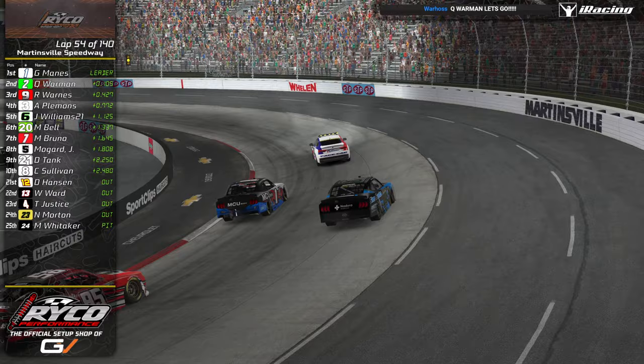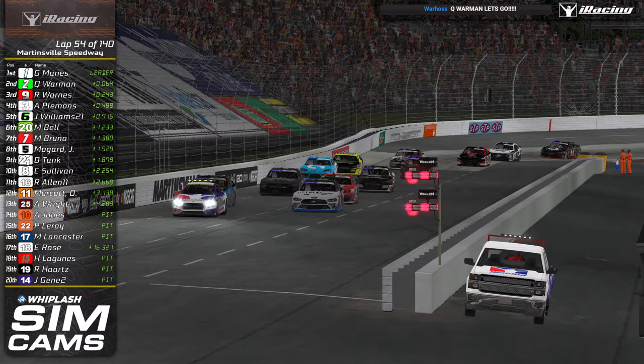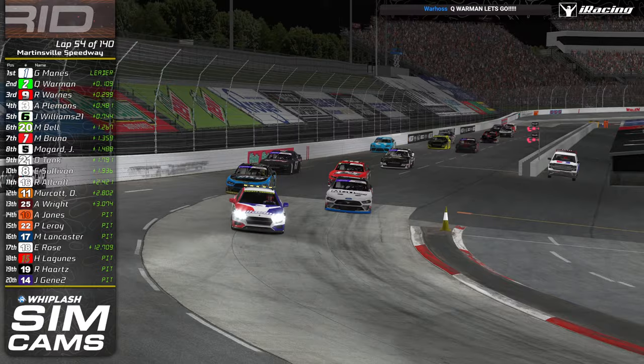You won't really see that happening on the oval side probably for a good little bit. But who knows what can happen as the racing continues to grow and progress, the updates. We have the career mode coming in 2025, so a lot of things possibly could come into play when it comes to iRacing in the near future. Career mode's going to be fun.